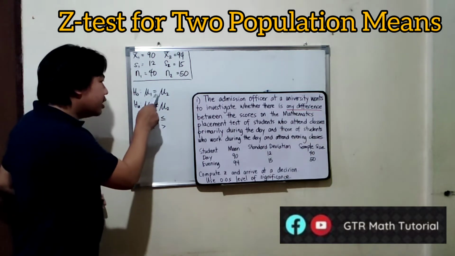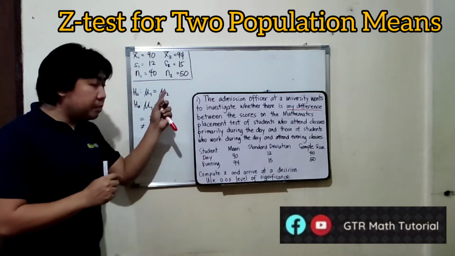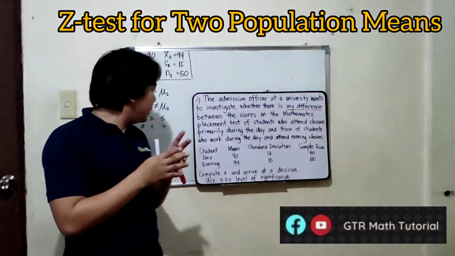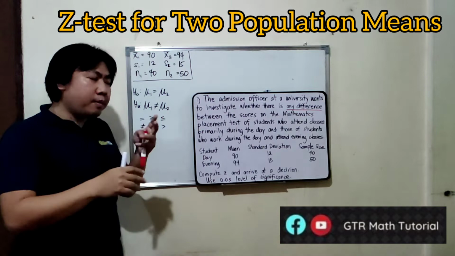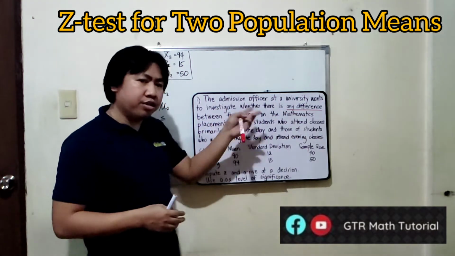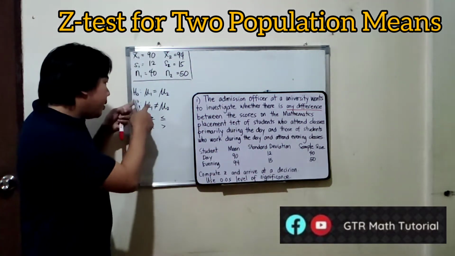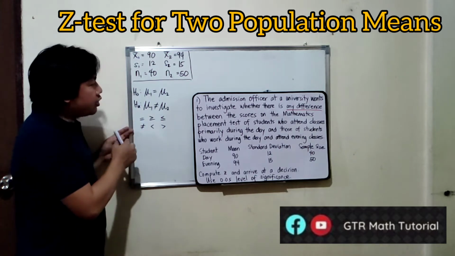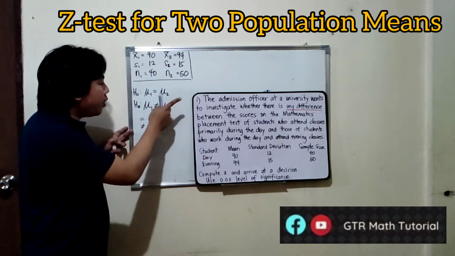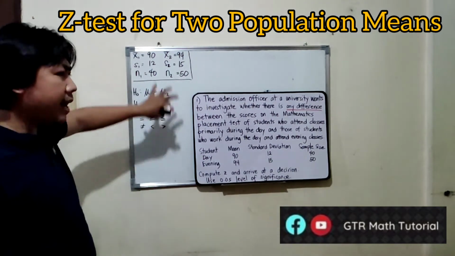So there is no difference, meaning the population means are equal. So if there is any difference, meaning the mu or the population means are not equal. Okay? So wala naman tayong nakitang less than or greater than na gusto nating i-investigate. Kaya ang null and alternative hypothesis natin ay mu sub 1 equal mu sub 2, and then for alternative, mu sub 1 is not equal to mu sub 2. Okay, so ito yung mga given natin.